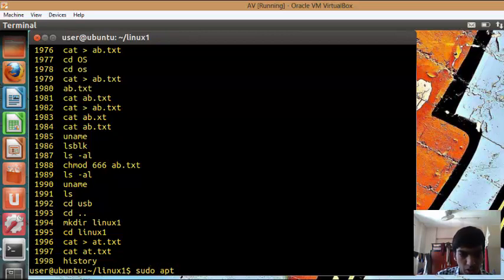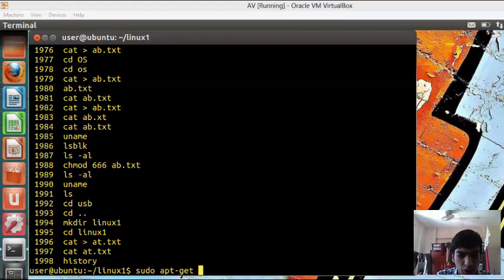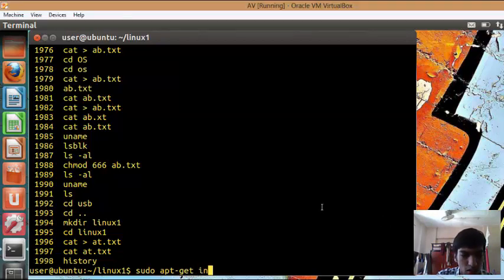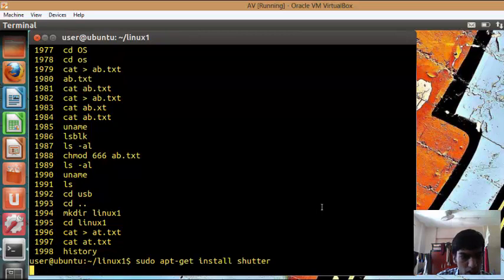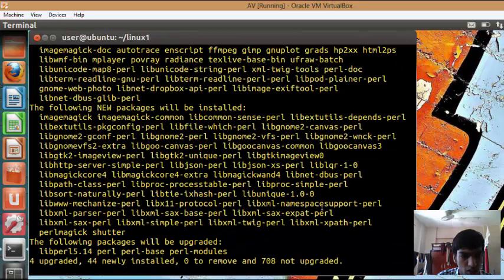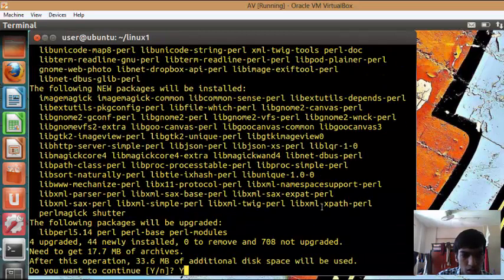You just have to specify sudo apt-get. Sudo is the super user mode and apt is the advanced package tool. Now let's try installing Shutter, which is one of the tools to get screenshots. Now it will install the information. You want to continue? Yes.